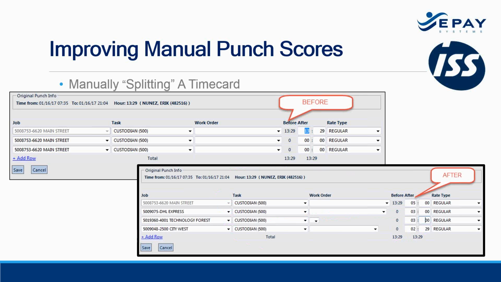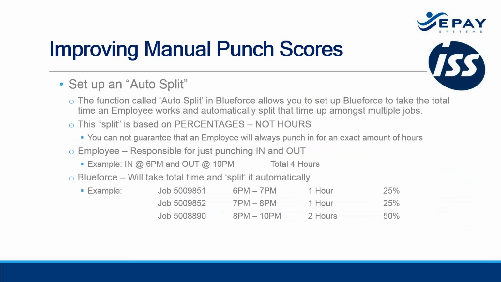Now, for those on this call, you may be familiar, there's another type of split. And the other type of split that's in the system is called an auto split. Now, the major difference is the manual split that I just showed you via the time card view deals with straight hours. That basically means that I can reallocate whole hours. I can do 2.5 hours. I can do 30 minutes. I can do 6 hours. I can do 3.25 hours.